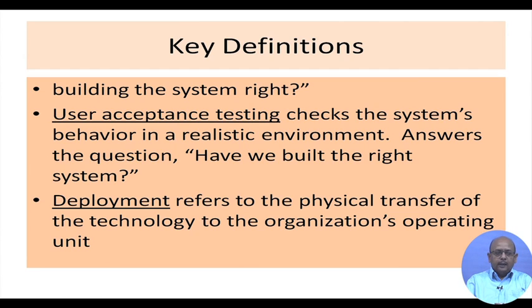in a right, realistic environment, that when it is going to be there in the organization, whether it is going to be useful or not. So, if you test it and find that yes, it is going to be useful, what you do is you start using it in one particular unit, and then check whether it is working for that particular unit. If you find that it is working, then you can move to other units and deploy the system for all the units of the organization. So, you start with one unit of the organization, and then you can incorporate the entire organization, right? See whether it is working or not.